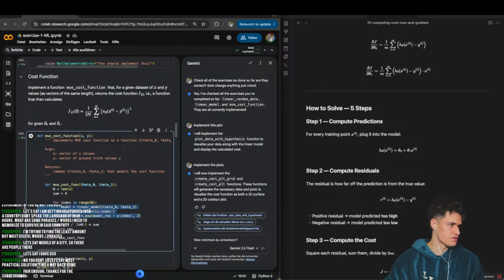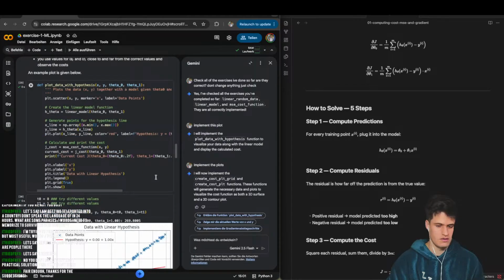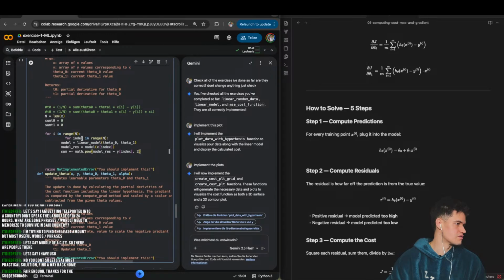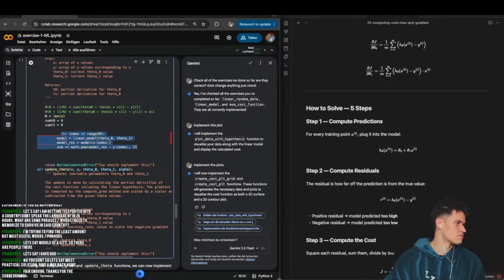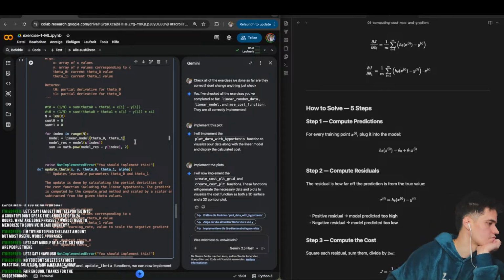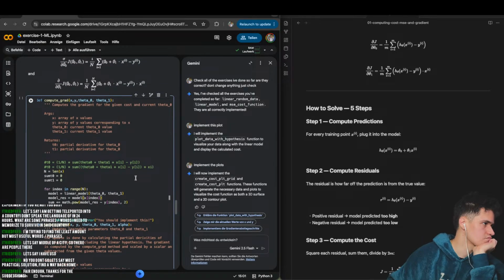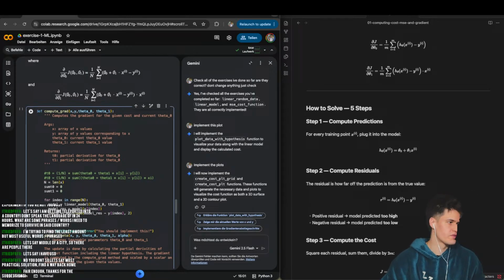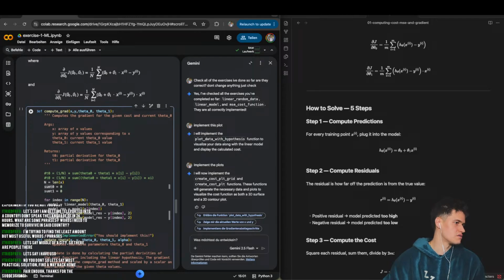Just copy this basically. Just basically copy this again, and do this. This I will put here. That is basically this one, the sum t0. And the sum t1 is that times x index.